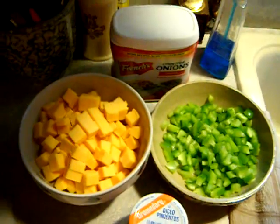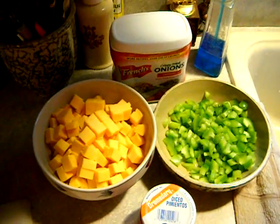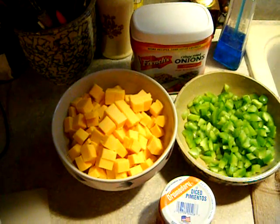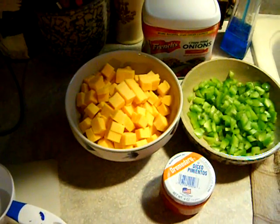So here are the ingredients again. It is 2 cups of macaroni, that's before cooking, 1 pound of ground beef, that's the part I forgot to tell you about, a can of condensed tomato soup and condensed cream of mushroom soup, 1 medium green pepper diced, 2 cups of Colby cheese, and a jar or can of French fried onions.